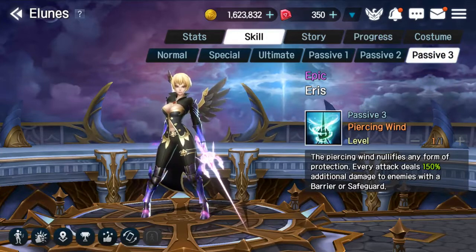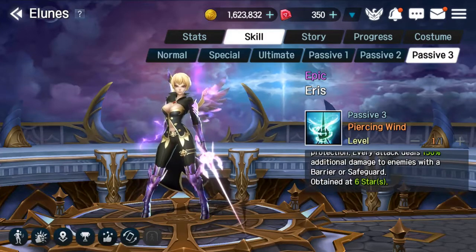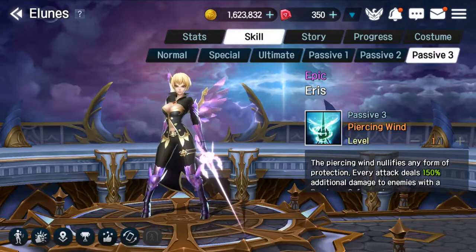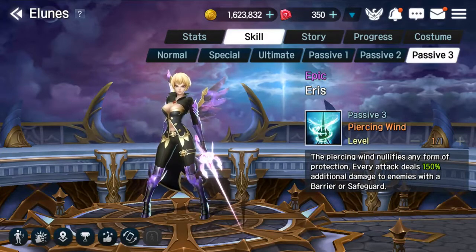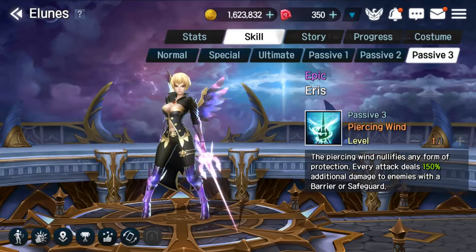On her passive 3, this one, every attack deals 150% additional damage to enemies with a barrier or safeguard, making her very good for killing anything that creates a barrier on themselves. This means if you're fighting something like a Freya that buffs the barrier for the entire team, whenever she attacks, as long as the barrier is there, she will deal 150% additional attack.